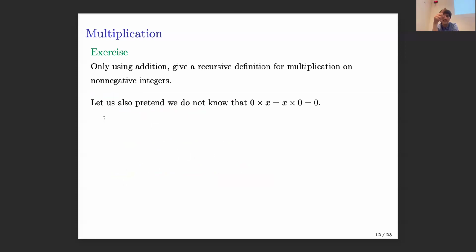Okay, multiplication. Let's assume that we don't have multiplication in our system. All we have is addition. And let's pretend we don't know that 0 times x should be 0, because can anyone tell me why? Because it makes the pattern work, right? Good answer. But that's what we're going to discover here. Multiplication isn't a new operation. It's just recursive addition, yes? So we should be able to define multiplication recursively using addition, very, very simply. Okay. What's the domain? What's the type of our multiplication routine? Let's keep it easy. Let's say integer, integer to integer. I don't want to play around with these number classes. Okay. The domain is integer cross integer.